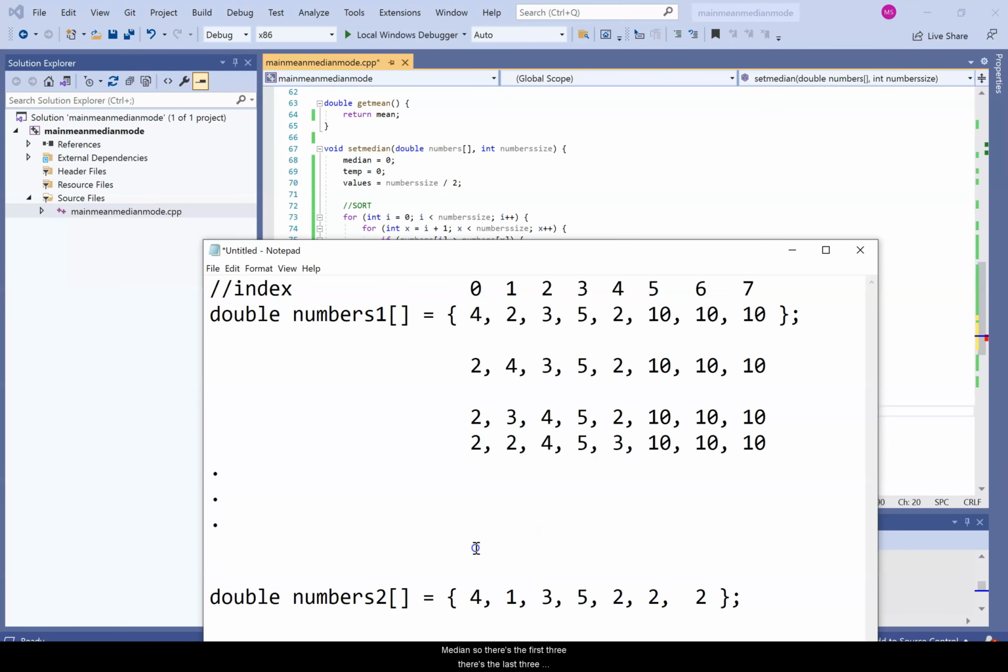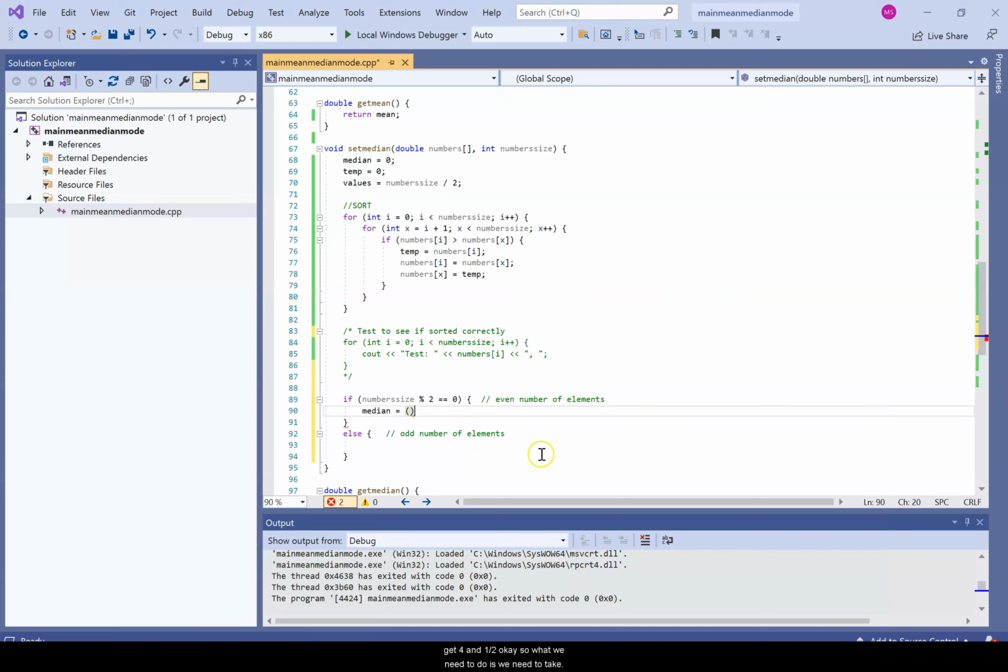So there's the first 3, there's the last 3, and here's that. So if we have our index 0, 1, 2, 3, 4, 5, 6, 7, so that's 8. 8 divided by 2 is 4. So this is one that we do want, but we want the prior one. We want to take the prior one and this one, add them together, and divide by 2 to get 4.5.